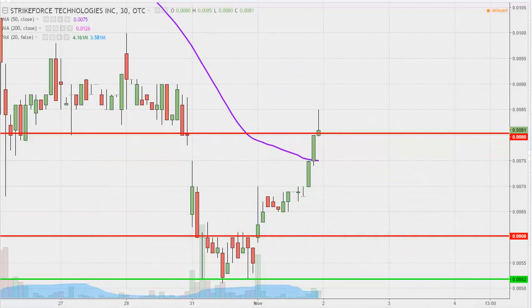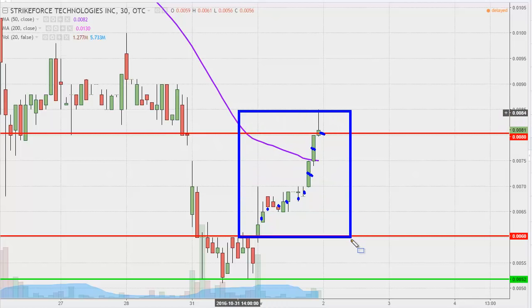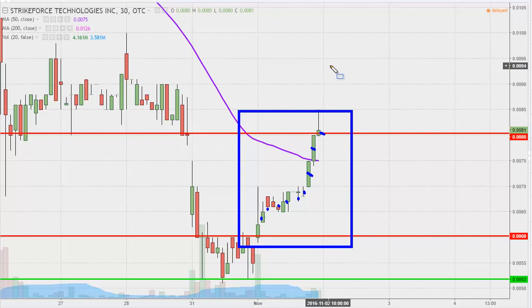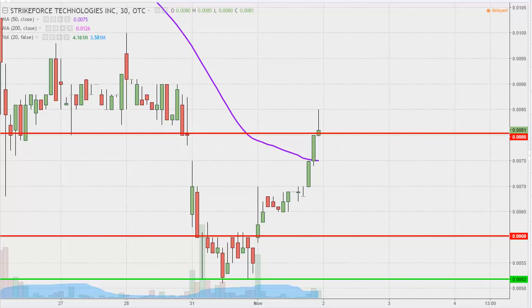Real quick, what do I mean by 30-minute in case maybe you're new to charts? Instead of each one of these candlesticks representing one day's worth of price action, which is what you would normally see, each one represents 30 minutes. So all this here may look like several days' worth of time. It's actually just today's price action broken down into 30-minute time slices. I did this analysis yesterday, so that's where these red and green line annotations are coming from.